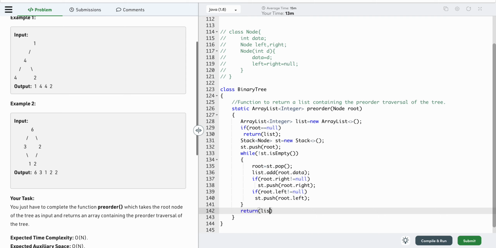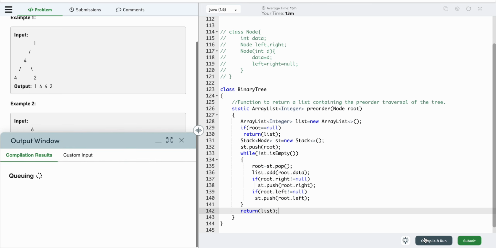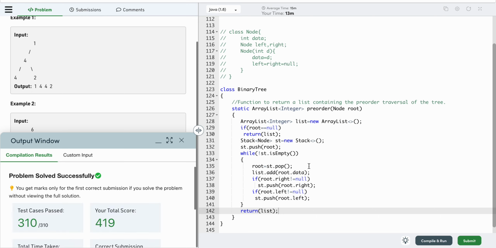Compile. Now checking all the other test cases. It has also passed.